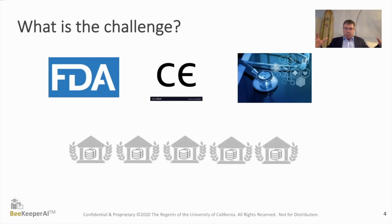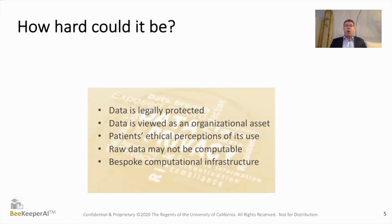but a large number, perhaps as many as 5, different diverse data sets from different locations to cover all the diversity in patients from a biological and anatomical perspective, from a demographic perspective. We need to cover the diversity of different devices that could be collecting the data, and we need to cover the diversity of all the different ways that the data might be collected during the course of clinical care. When you take that all into account, it's a large number of data sets that one needs to assemble in order to validate and or train a robust healthcare AI algorithm. Well, so how hard could that be?